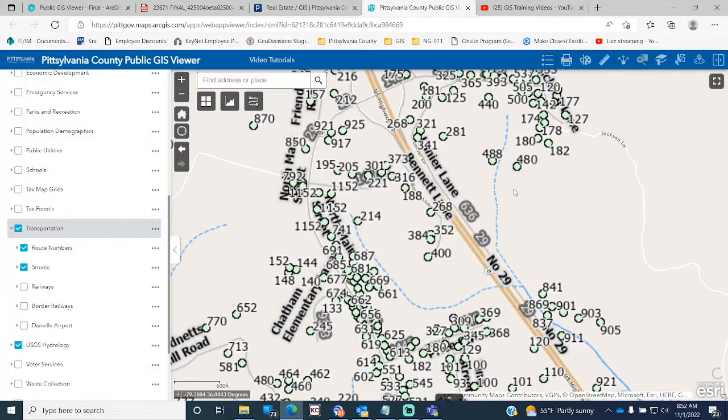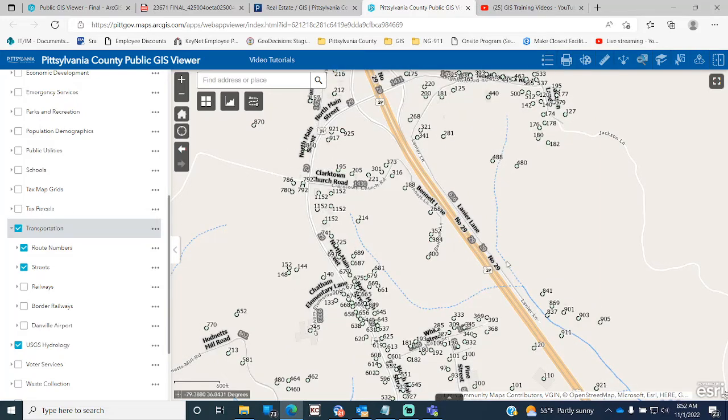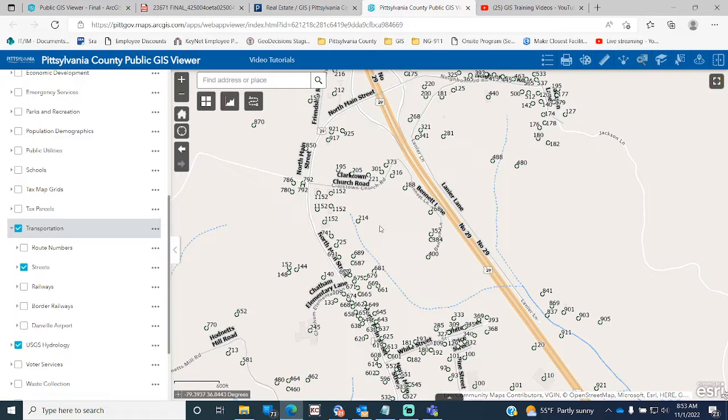So as you see here, you have Route 29, 636 here, as well as street names. Okay, so as you can see, the route numbers disappear as I turn that off.